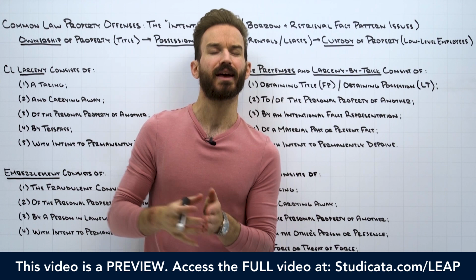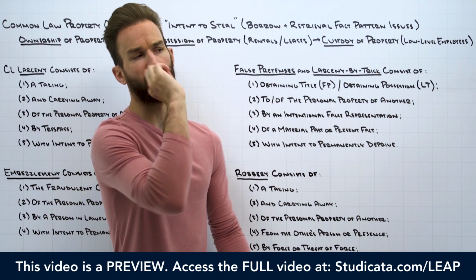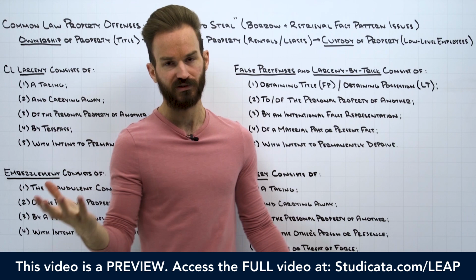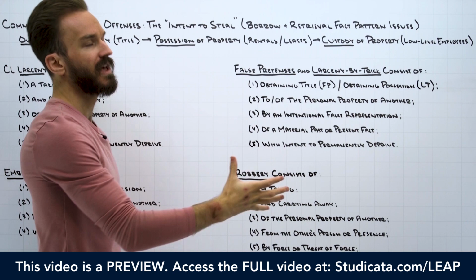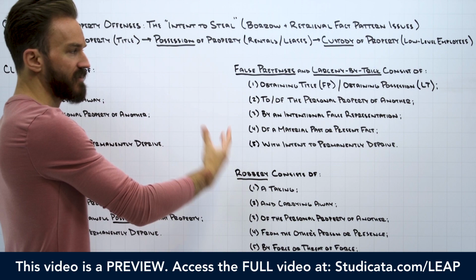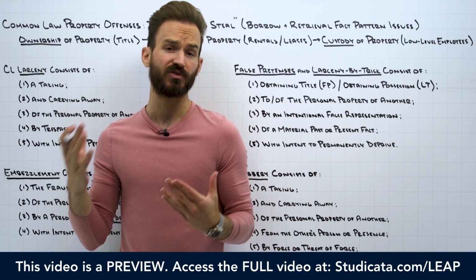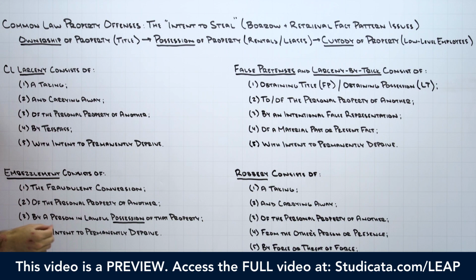And we'll really see this a lot in multiple choice questions. It's very common in criminal law to see multiple choice questions where you get a fact pattern where, again, it's pretty obvious that our defendant has stolen something with an intent to steal it. And then the question is going to ask, what offense is the defendant liable for? And you'll see A, larceny, B, embezzlement, C, false pretenses, D, larceny by trick. And you're going to have to know how to distinguish each of these crimes to arrive at the correct answer choice. As we work through examples, we'll see that this can actually be tricky in certain situations, but we're going to break that down in a lot of detail.